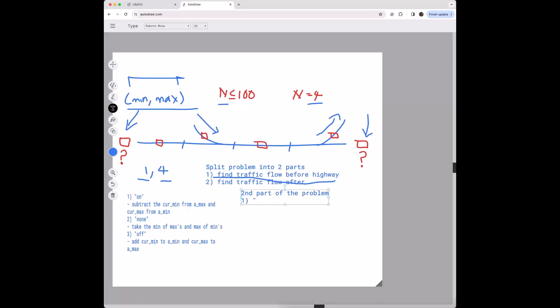So the first case will go with off and so this is going to be the exact same as the on. Just think of it as everything has been reversed. So if there's a ramp coming off, then what we're going to do is subtract the ker min from a max and ker max from. So I'm just going to visualize this one real quick because it's the first one.